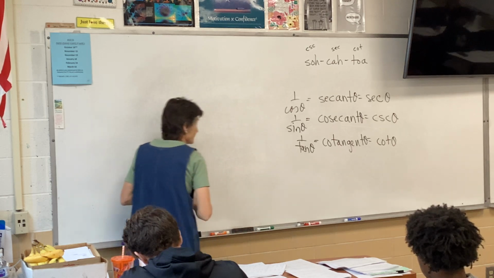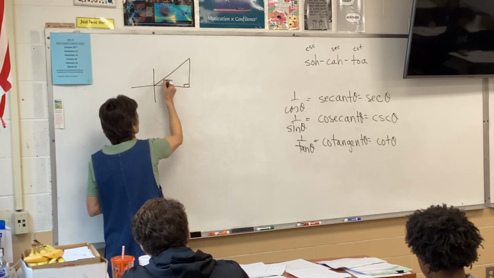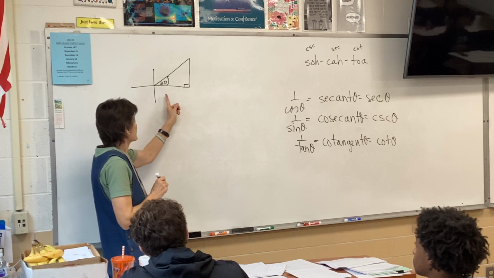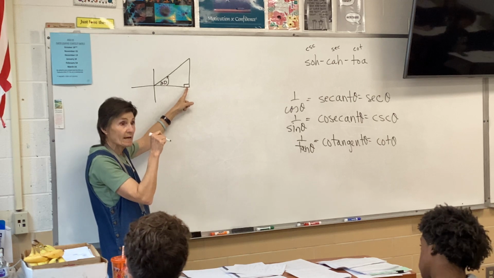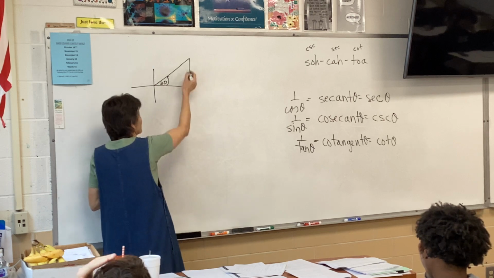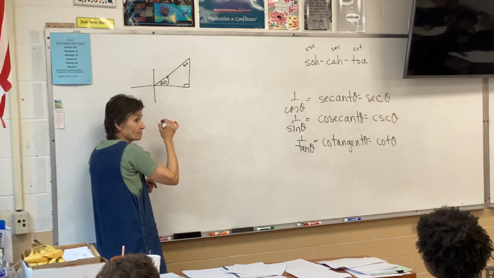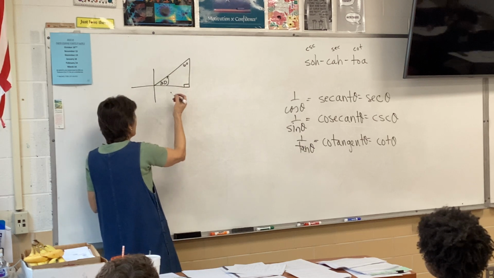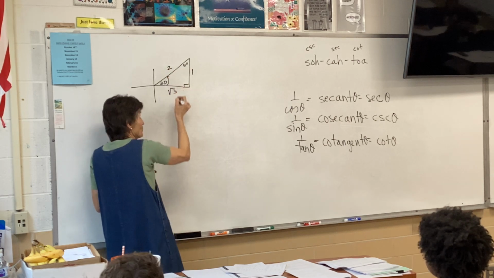Over pi over 6 radians. So, first of all, I'm going to draw 30 degrees. There's a 30-degree angle. Remember, I start measuring here. So that's a 30-degree angle. I dropped a perpendicular down to create a triangle. And that triangle is special because since that's a perpendicular, this angle up here would be 60. And the sides of a 30, 60, 90 are known. Across from the 30 is 1, the hypotenuse is 2, and the 60 gets the root 3.